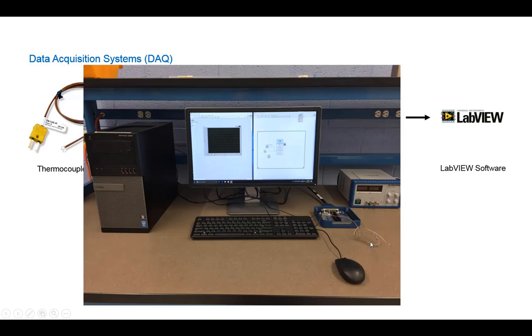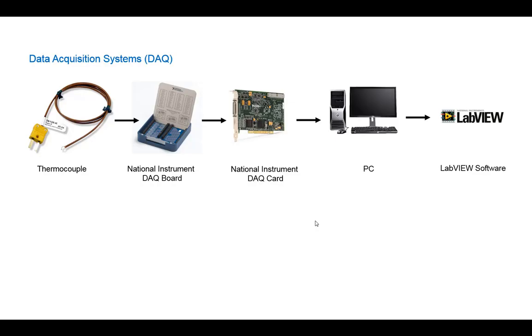Alright, let's take a look at the DAQ system setup. Here we see the thermocouple is connected to the DAQ board. The DAQ board is connected to the DAQ card in the case of the computer. And then in the final level we have software, which is LabVIEW. LabVIEW has two parts. One part is called the control panel for writing the program, and one part is called the front panel for showing the results.